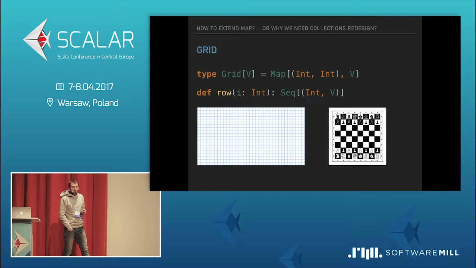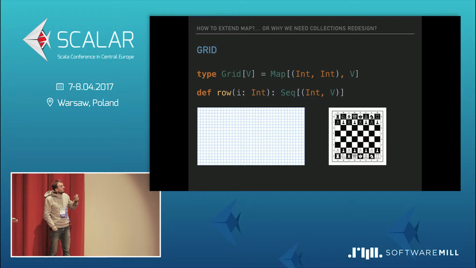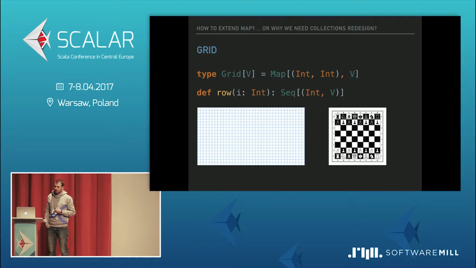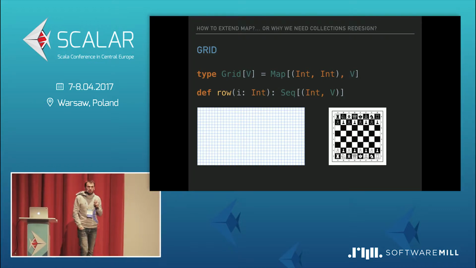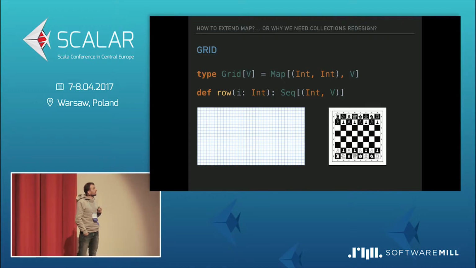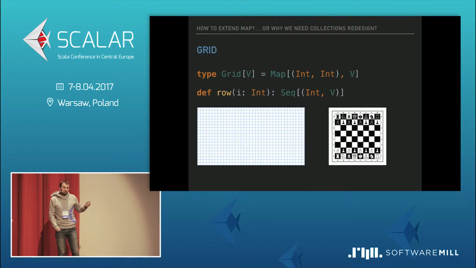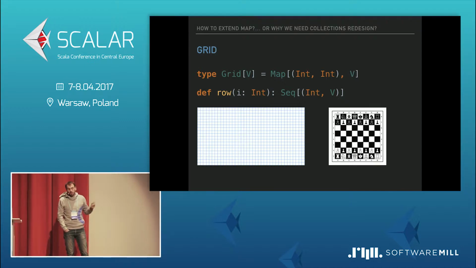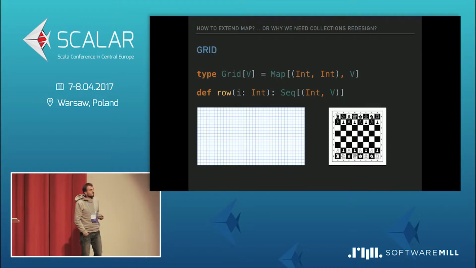So it's something similar to a map from a tuple of integers to some value V, but there is one addition: the function row that takes an integer, the first coordinate, and you want some form of iteration over the values in the map having this first coordinate fixed.